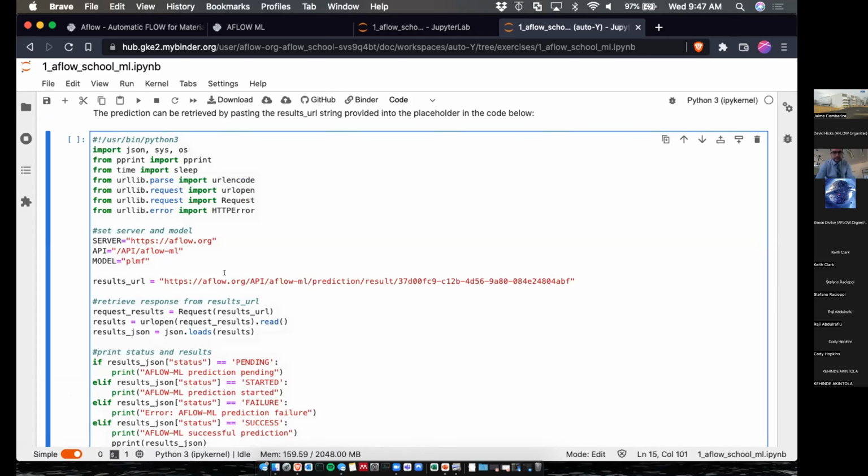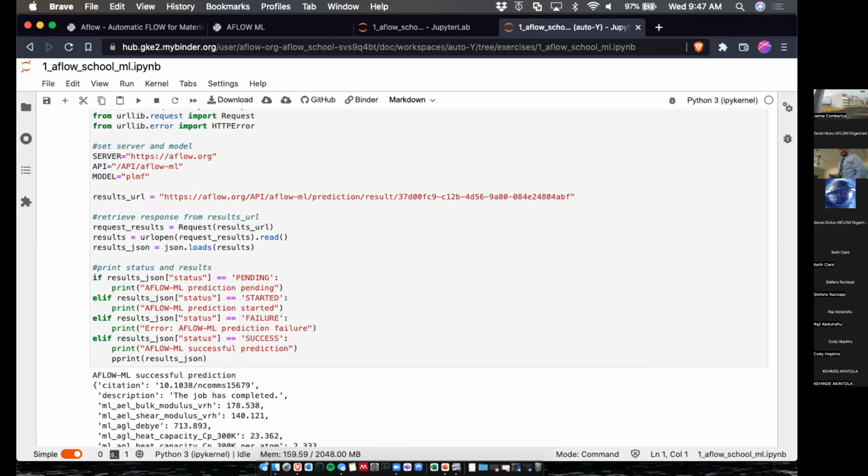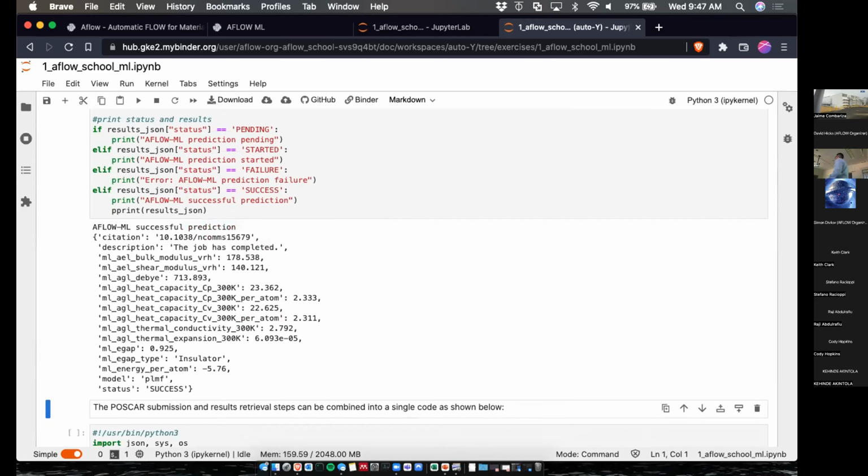Okay. We have a similar script here, and what it's doing is it's going to submit a request to that endpoint, and it's going to look at the status and see, is it status pending, is it started, failed, or is it success? Okay, since it's already been enough time, that job should already be done, and so you see here we immediately get a response back with the results. Okay, so these are some scripts that you can take. No need to understand all the details now. The point is you have them for running your own scripts in your own workspace.